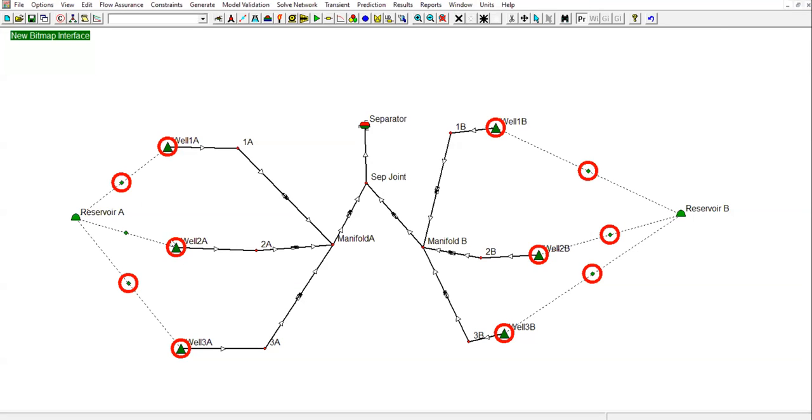But you still see the red circle on well 2A. That's okay because we still haven't dealt with the VLP. For a well, we are dealing with not only IPR, but also VLP. And we will do that later on. Okay, so I'm going to do the same thing for all of the 6 wells. And I think I'm going to close it here and see you again in the next video.